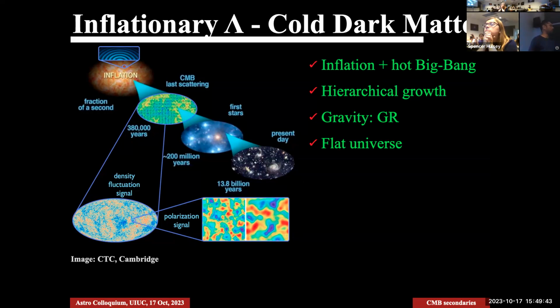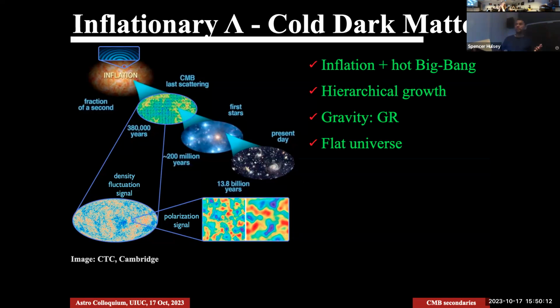That's really when we start to see the free-streaming cosmic microwave background photons. They're free streaming towards us from the surface of last scattering, which we also call recombination. Later, the universe evolved further and started to form stars and galaxies and all the structures that we know, and now we are roughly 14 billion years after the Big Bang. We could put all these things in those four bullet points there.